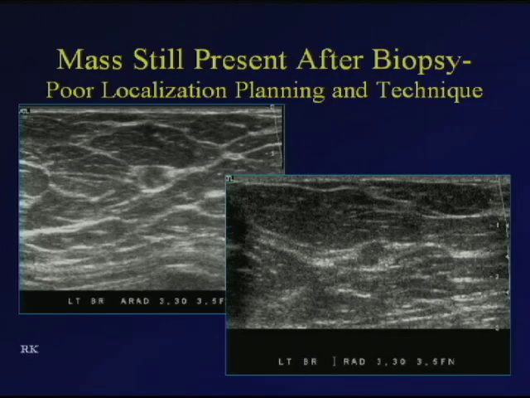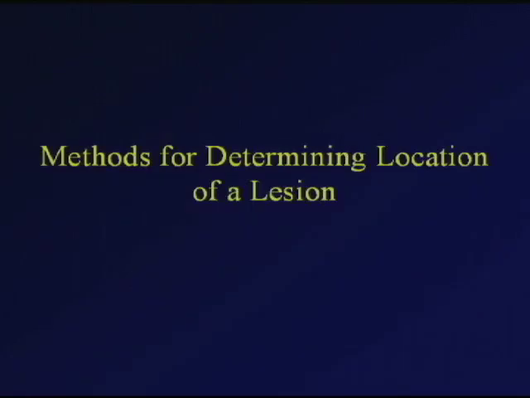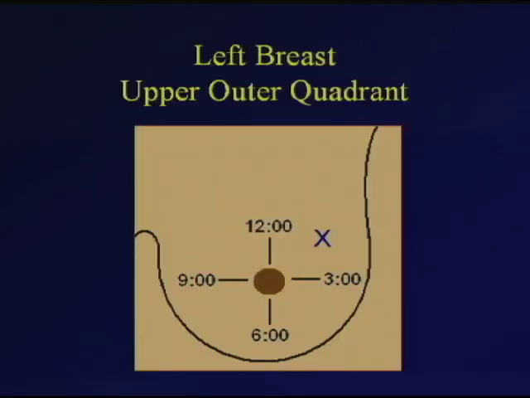So when we take the patient back to ultrasound, we note that it's a fairly anterior lesion, and the mass is surrounded by fat, and so we're finding the mass here at 3:30, 3.5 centimeters from the nipple. Now, how do you determine whether a mass is in the upper outer quadrant or somewhere else, just based on our two routine views, the CC and the MLO view?